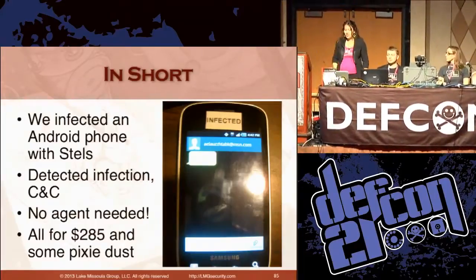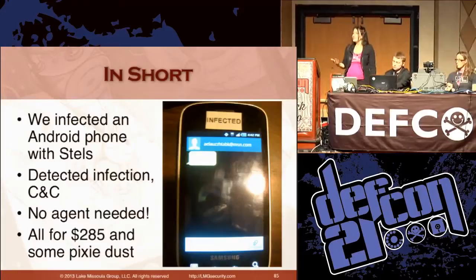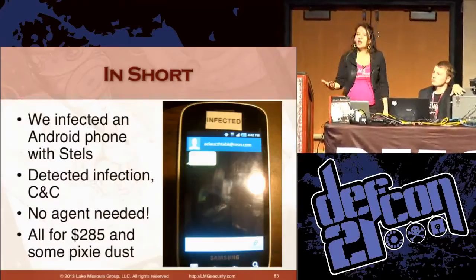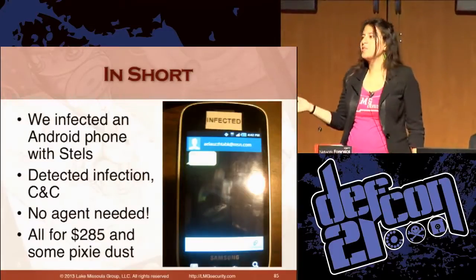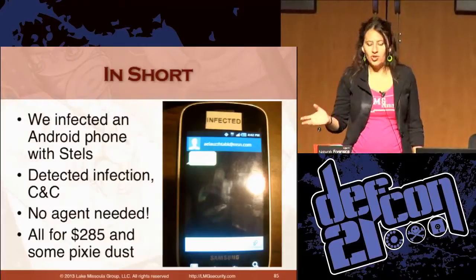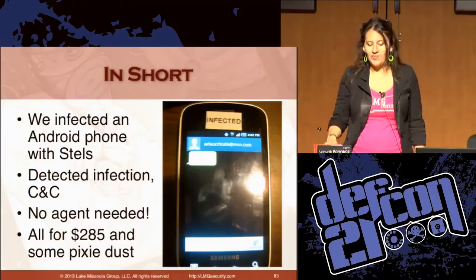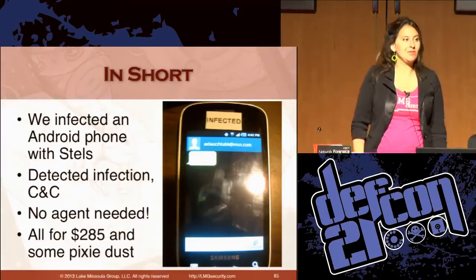So that pretty much concludes our presentation. As you saw, we were able to infect an Android phone with Stells, just as a demonstration. We detected the infection and the command and control channel, so both pieces of that, and no agent was actually needed on the device in order to do this. We could have shut this down remotely without installing anything. This was all for $285 and a little bit of pixie dust, which you guys now have.